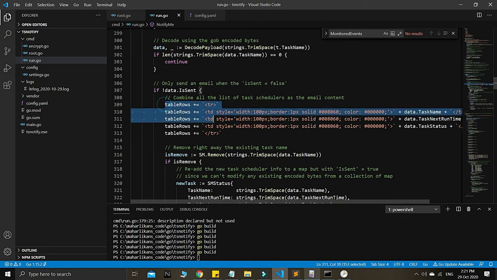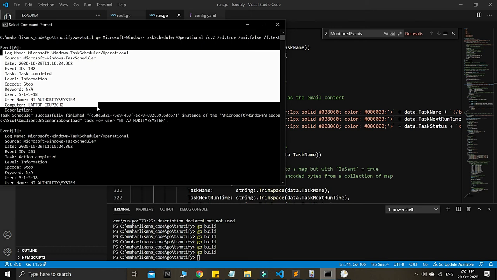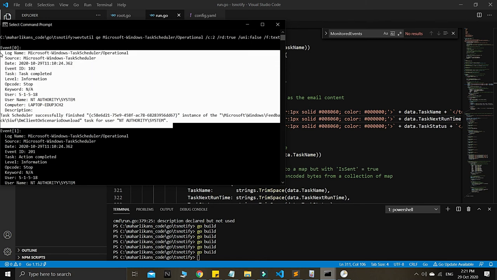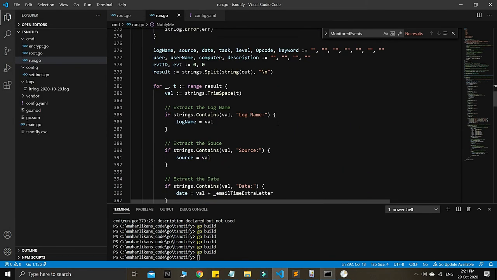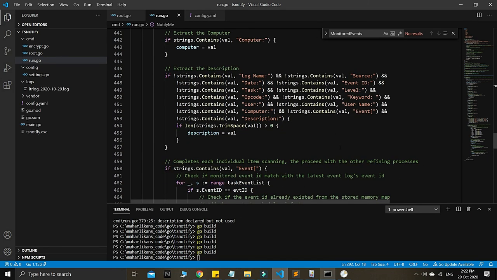This one is different here, but for our second method, which is the event ID, there are more data there. Remember that we have so many fields here. We need to incorporate that as well in our email content. So we need to send this as our email content when we send out or broadcast using the email notification. Okay, so that's all for this topic, guys.